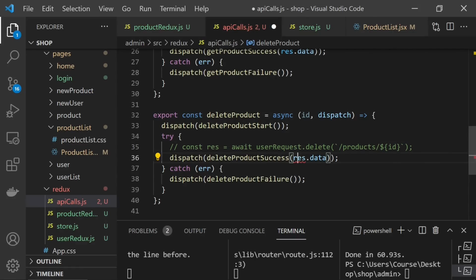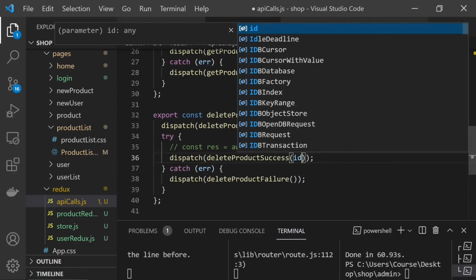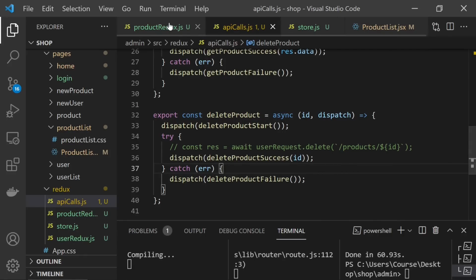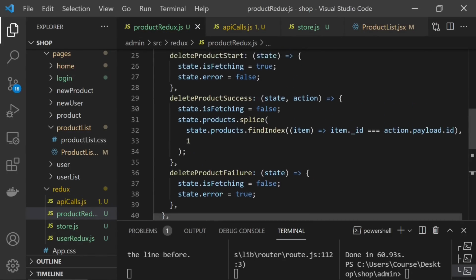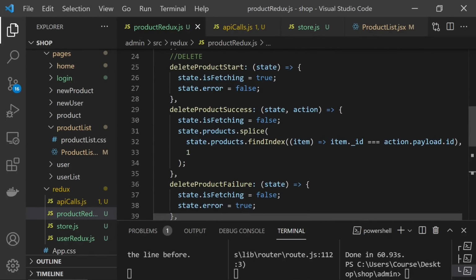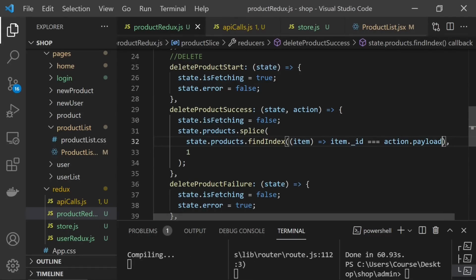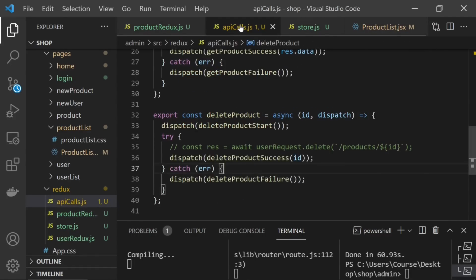And after that, if it's successful, I'm gonna write here my ID and it's gonna take this ID and update the state. In this case, I don't have to write here ID, it's just action and payload. I'm sending just one item here. So let's try. I hope it will work.